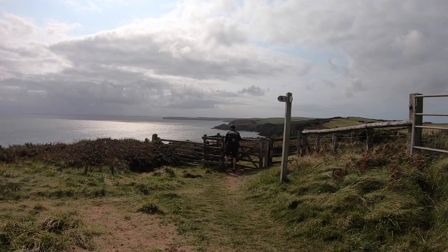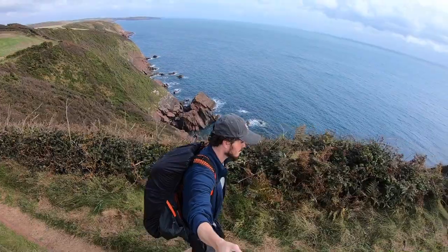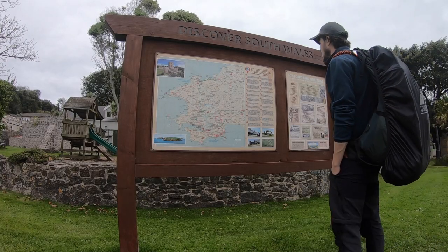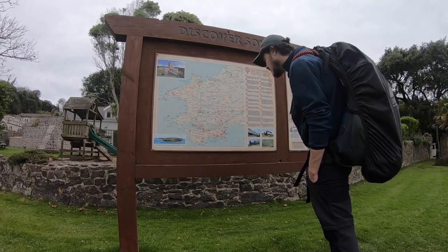A fairly easy tip is to just keep the sea on your left at all times and you won't get lost. Be a bit careful with following signs for the Pembrokeshire Coast National Park because there are different walks and some head inland, so make sure you're following the Pembrokeshire Coast Path rather than the National Park. You can use an OS map — I didn't find it was necessary, but maps can be useful if you want to know where the nearest town or the next water stop is. In general the signposts are really well looked after and if you follow them you should be fine.